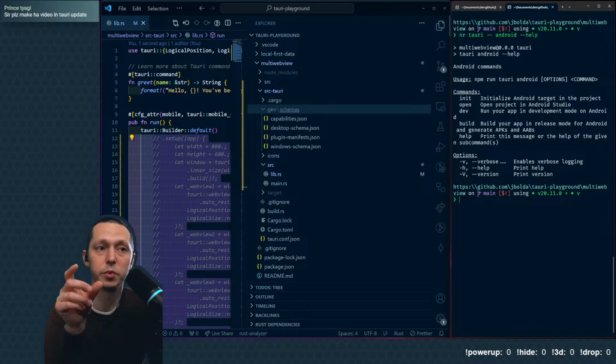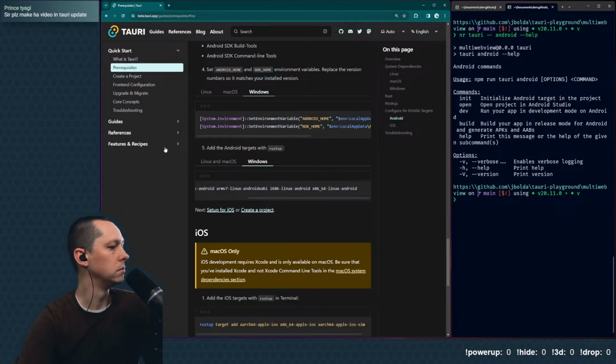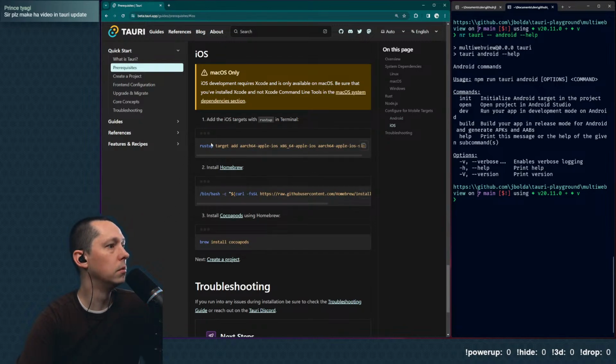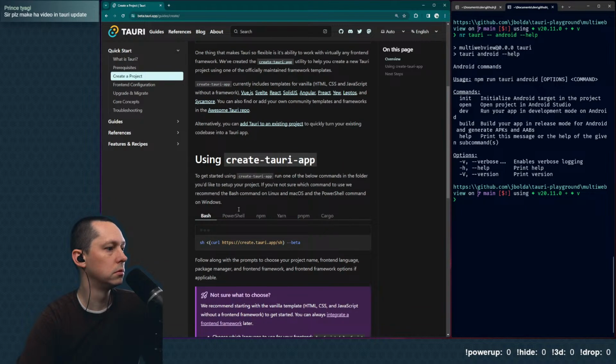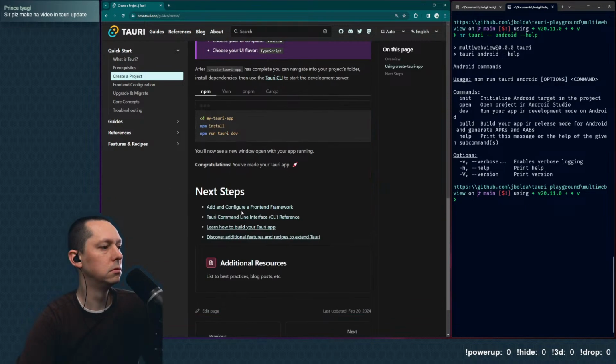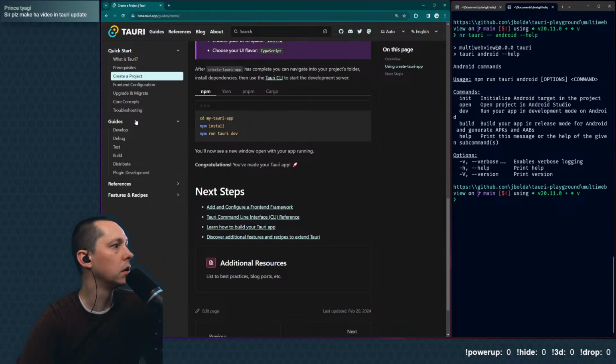So if you haven't done this before, I'm pretty sure you have to do it. I don't know if there is specifically a mobile guide yet.